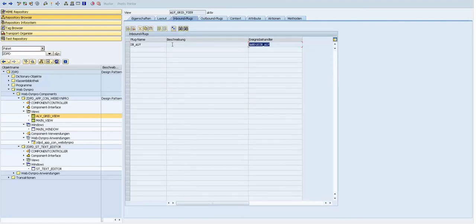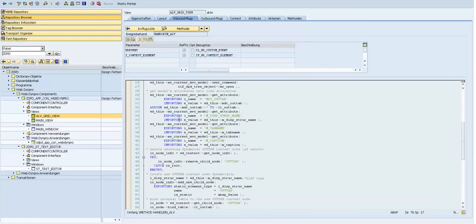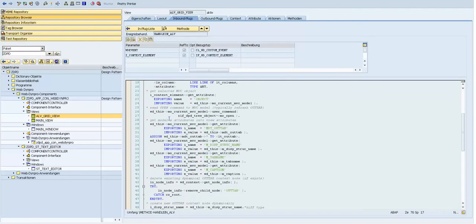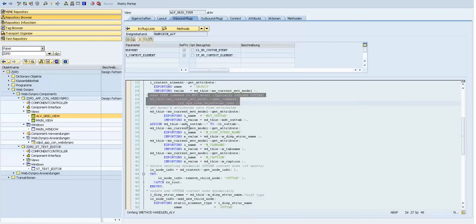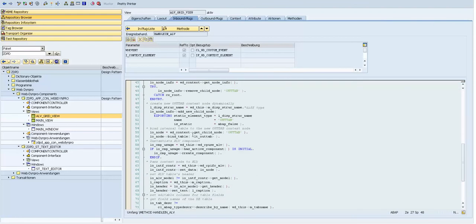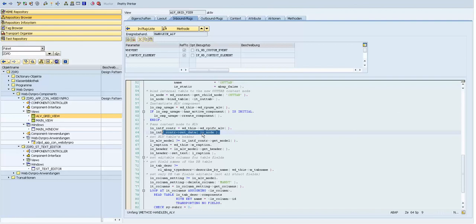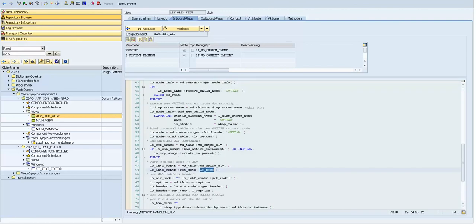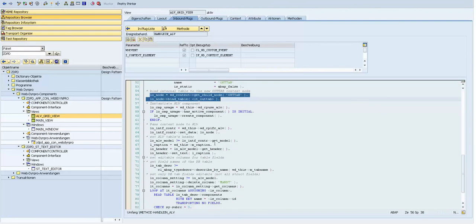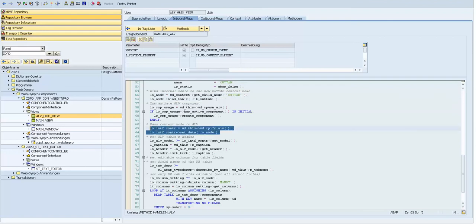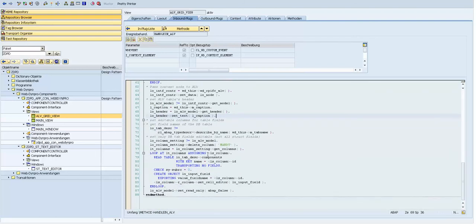We see the event handler. If we double click, we see that we take some attributes from the current MVC model: the table, the display structure name, the table, the caption, and we also instantiate the ALV component here. We set the data, we pass the node with the data, because here we can see that we populate the node with data, we pass it here, then we take the model and we put also a header for this ALV table.